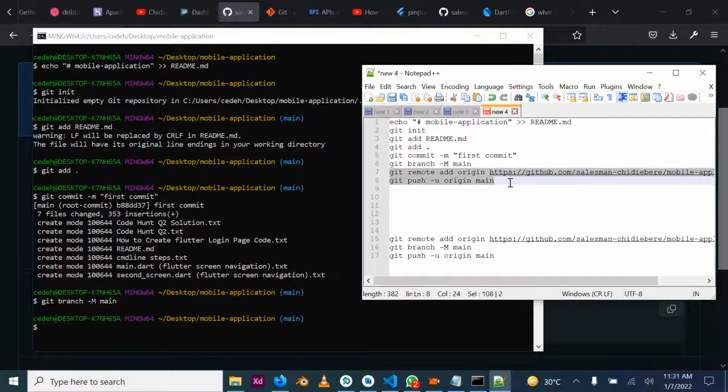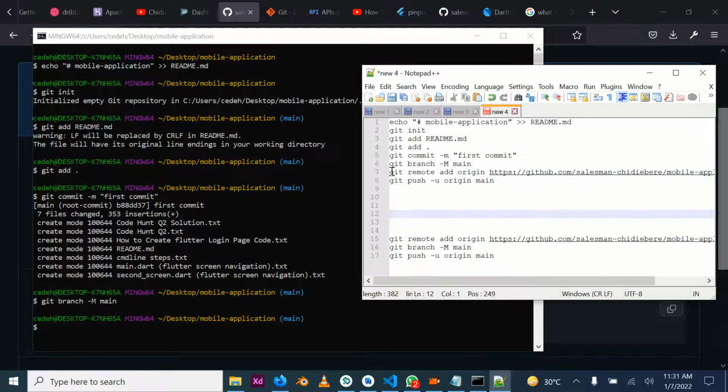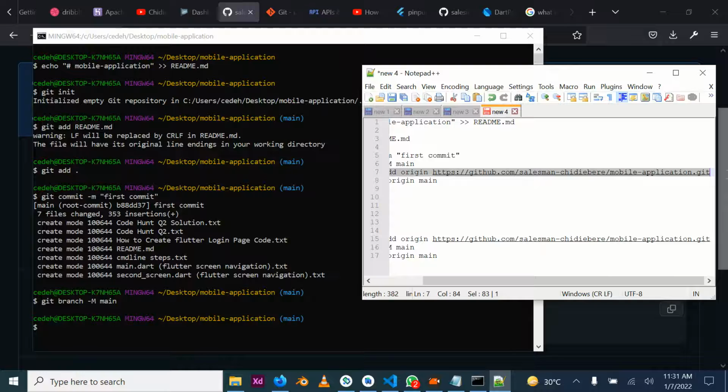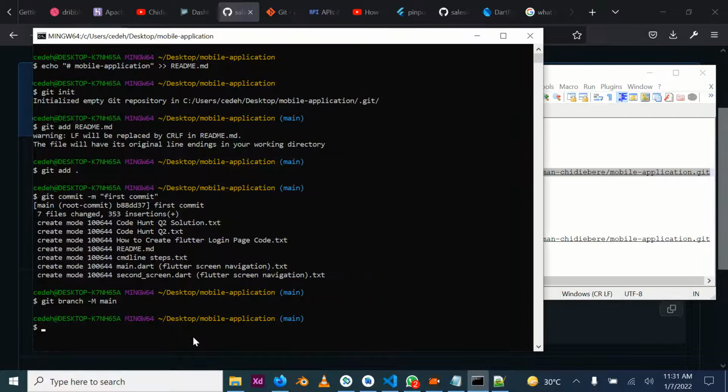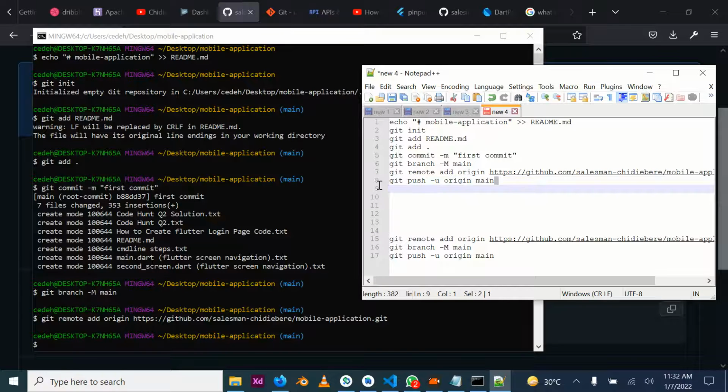So I'm going to copy this repository. I copy it and I specify it here. So this is where I want to push all these things to. I click on this. It has set my repository, but you might not be able to see it. So I now do what? Git push origin, and this is the branch where I want it to be pushed.